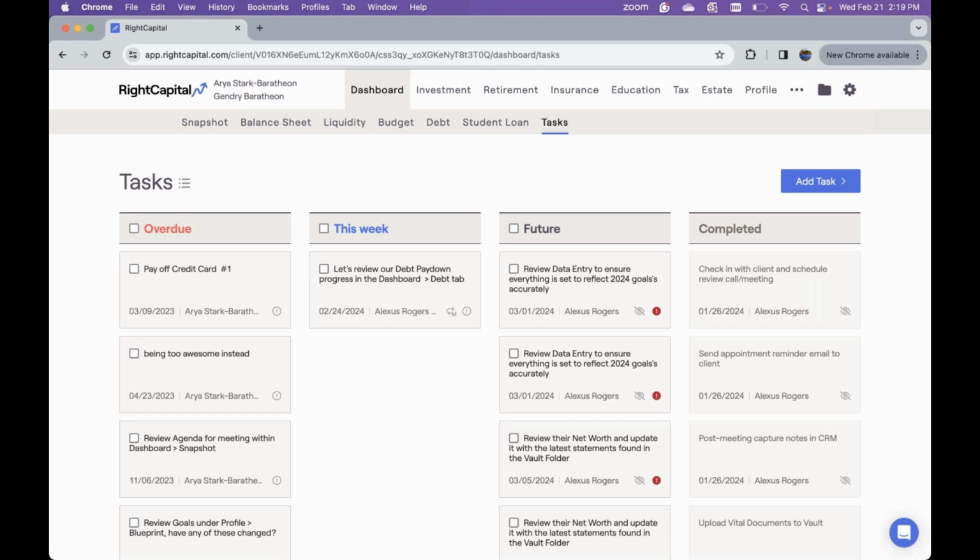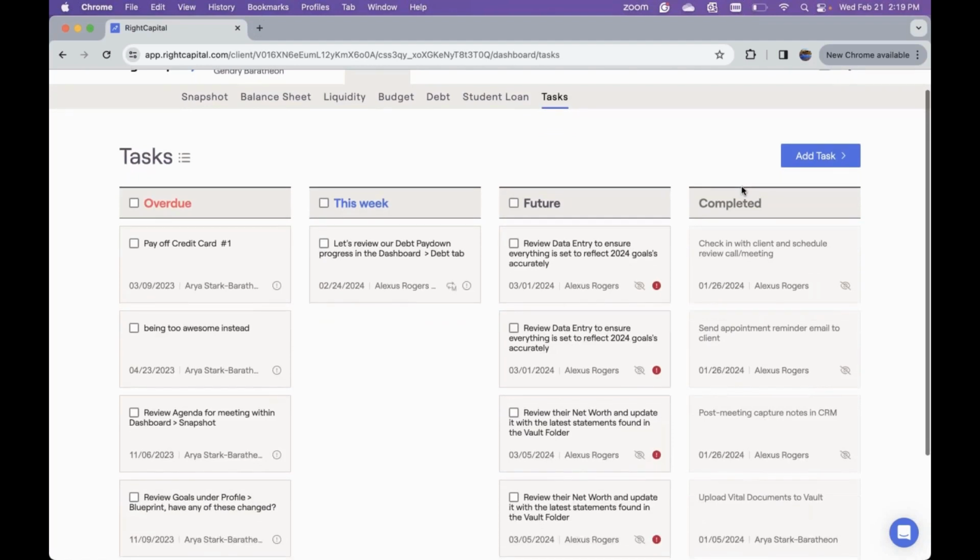Back in your advisor portal, you're going to have noticed another tasks module that's dedicated for your management as an advisor for all of your tasks that you're applying across the board. This particular one that we're looking in right now is specific to only this client. So when we start to add tasks or modify tasks, this is only going to be relevant for this one client since they're in a specific client plan.